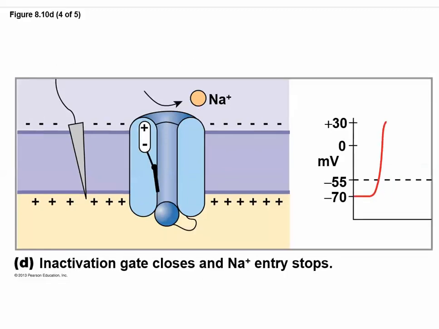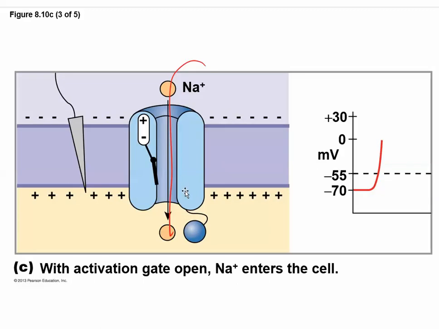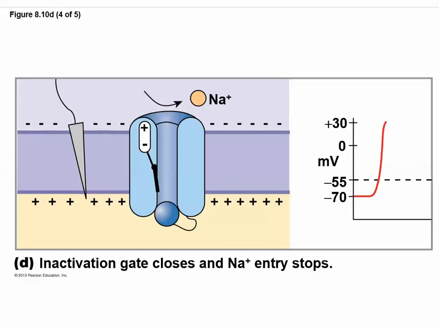And so it moves in, but immediately after that, there's this little inactivation gate. If I go back to the previous slide, we draw it like a little ball on a string. And if you actually look at the structure, remember this whole thing is a protein. It's actually a little amino acid ball on an amino acid string. So that's pretty accurate. And immediately that thing pops up in there and blocks the sodium. Remember, we're only talking about 4 milliseconds total for this whole thing to take place, depolarization and repolarization.